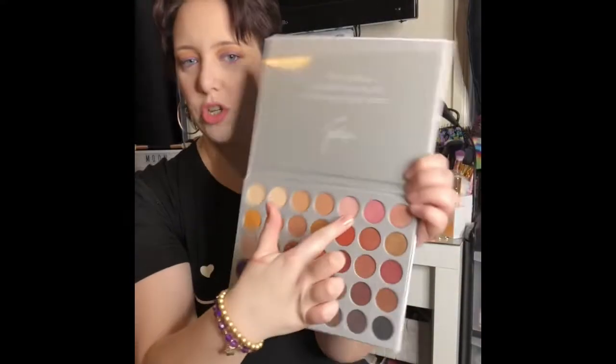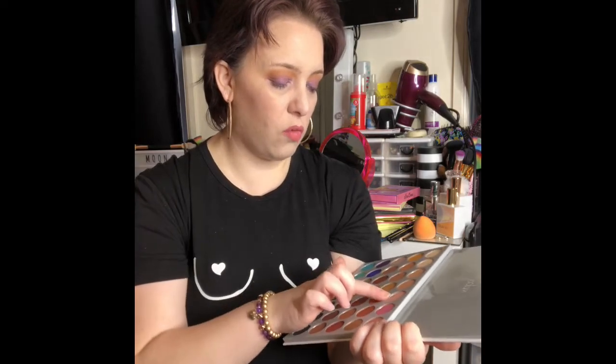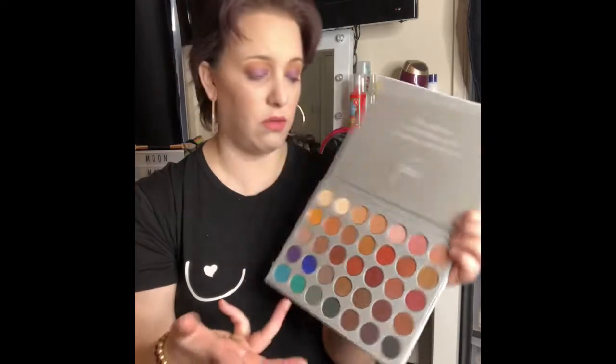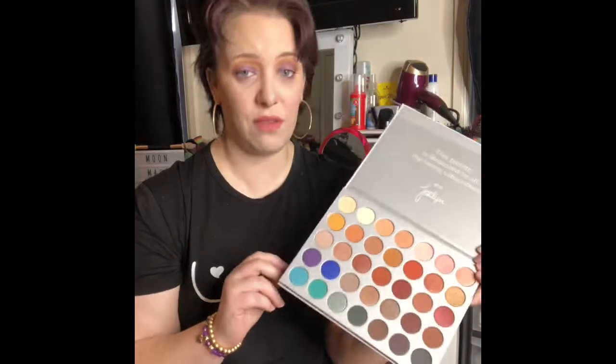It's a pink shimmer shade. It's the third one in from the end. So this is the one I want to actually give a go at doing my best with. Although I want to do as well as I can with the palette in general, because I just hadn't used it and I've had it for a while now and it needs to be used, and I want my palette to look loved because I do love it.